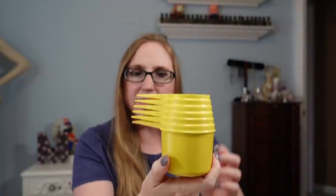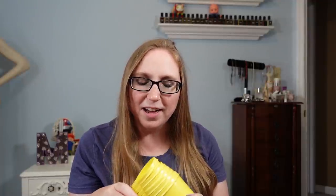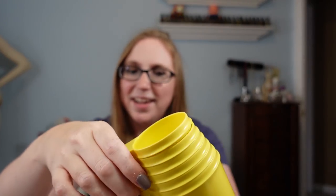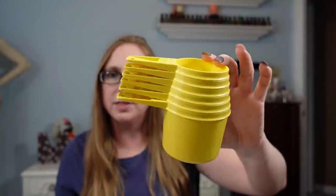We're going to start with some vintage Tupperware measuring cups. I got this set here — I love these things. My mom had a set of orange ones when I was growing up. I love the sound they make when you nest them back together. I decided to pick these up. I wish they had the matching measuring spoons. I paid $1 for these cups and listed them as a buy-it-now for $15.99. I like the color — they're like a cheery yellow.